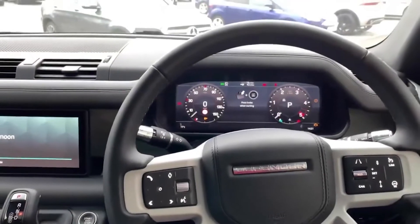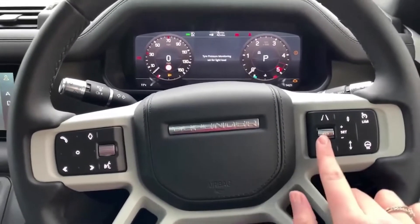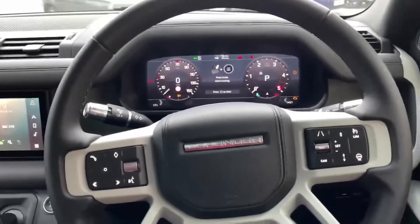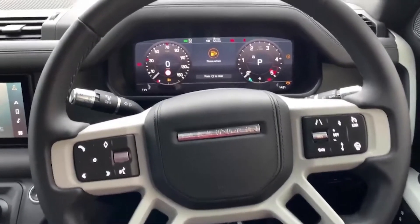Right in front on your steering wheel you have your heated steering wheel, which is amazing on those cold winter days. You also have cruise control alongside adaptive cruise control — this is where you can set a gap between you and the vehicle in front and the car will brake for you, which really makes traffic and motorway driving super easy.